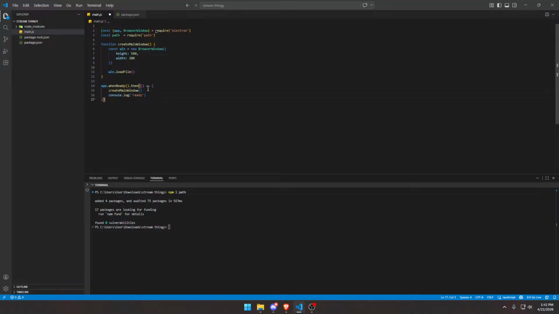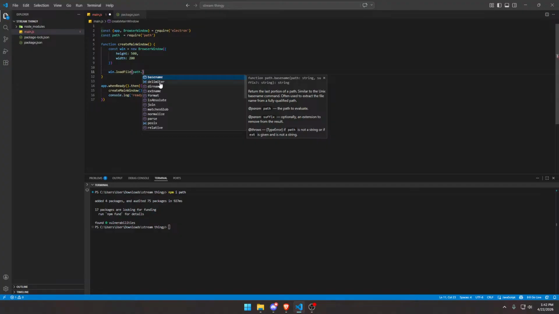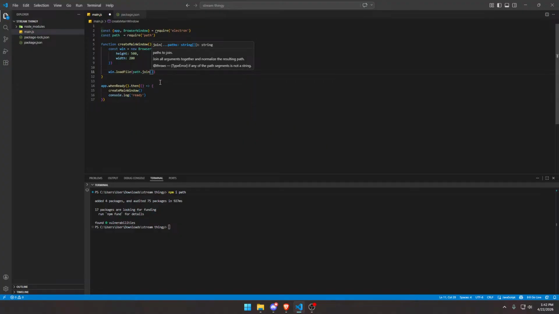Well, I don't need path, but it's preferred to have path for this, because you can path.join the directory name. And then I maybe should actually make the directory. I don't know, it's app. Actually, that might be an illegal name. I might not actually be able to name it that.